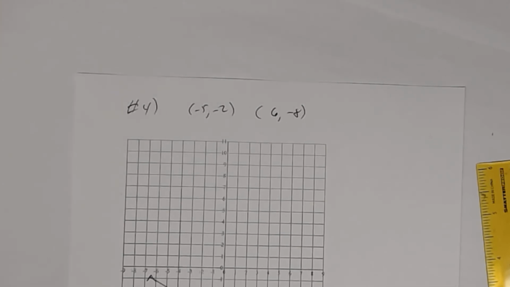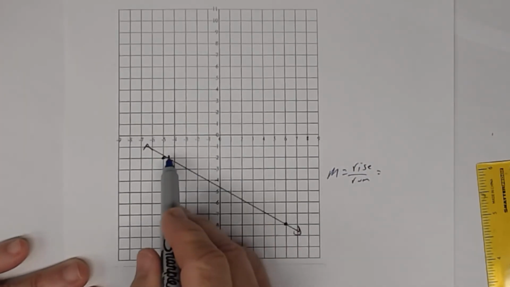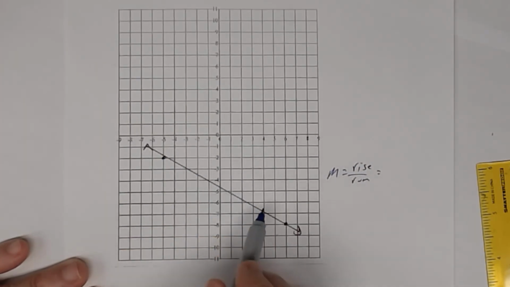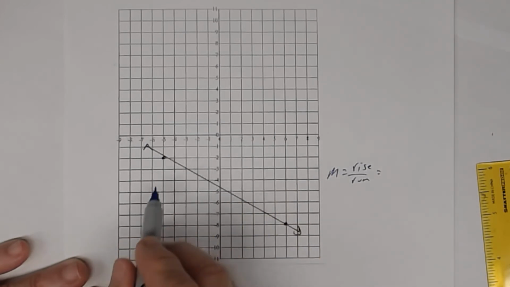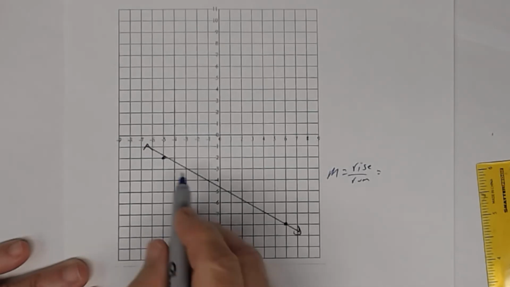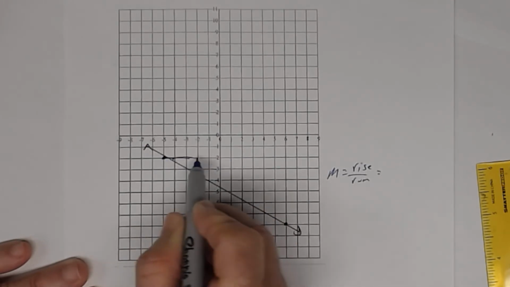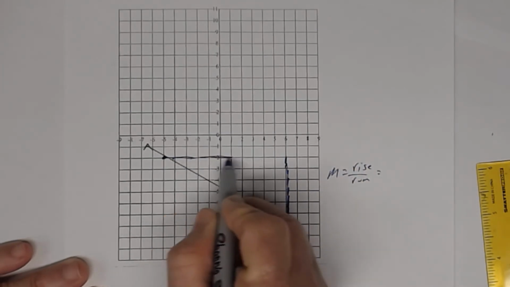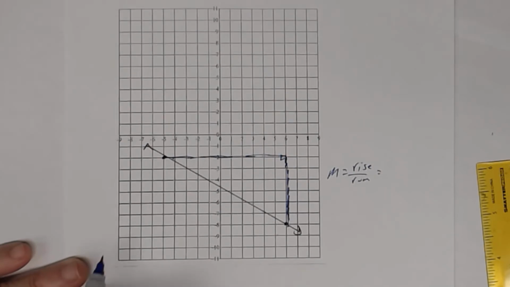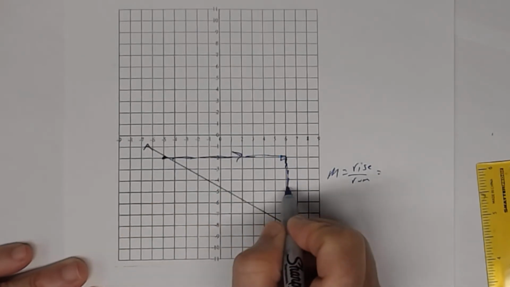So if I start here, let's go this side. Oh, sorry. You can start here and go this side, or start here going that side. Does not matter. Or you can do this one going this side, or this one going that side. Does not matter. I'm going to go this way, starting here, until I get a right triangle like this. All right, so there's my right triangle. I'm going to the right, and I'm going down.